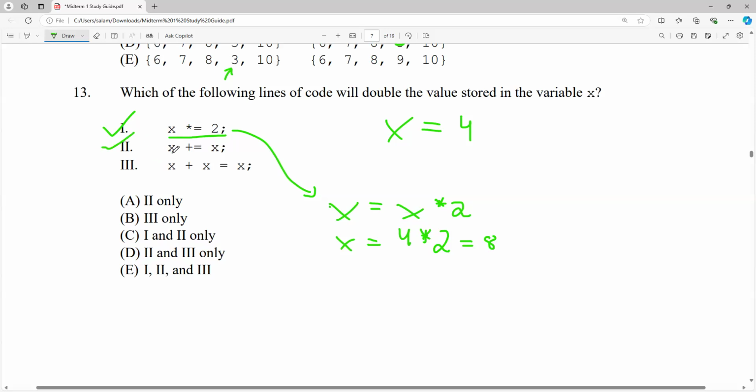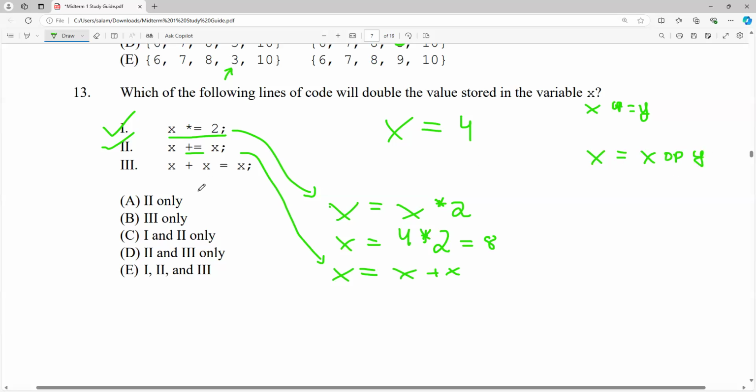For 2, this is saying x is equal to x plus x. To expand this, plus equals expands to this, right? And in general, if it's x and you have an operation equals some value, let's say a number, which would be y, this would become x equals x, whatever operation you have, y.